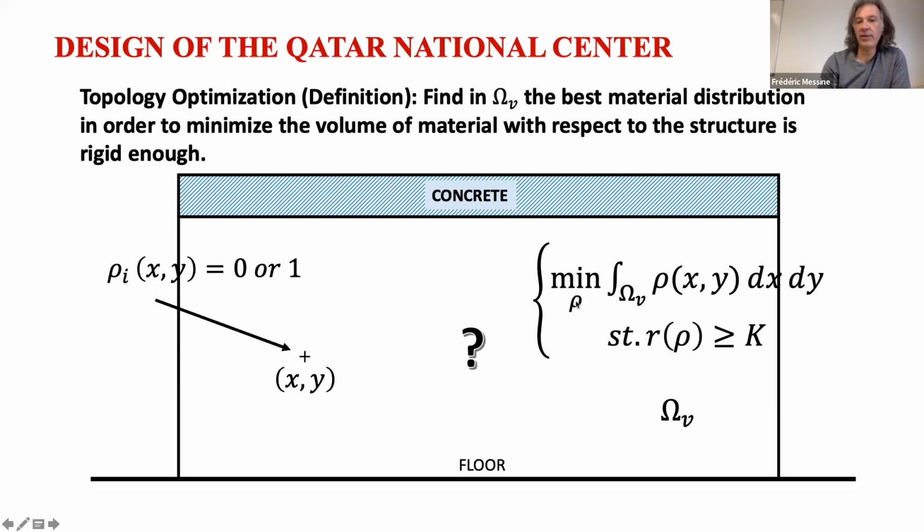So you have to find this distribution of material, and you have to find rho, and rho is in fact a function with 2 parameters, x and y. So you search in an infinite space of functions, of course, which must have discrete values 0, 1, and so that's not so easy to solve in that step. So you have to find this kind of function, the distribution of material, and that's topology optimization, with a constraint over there.